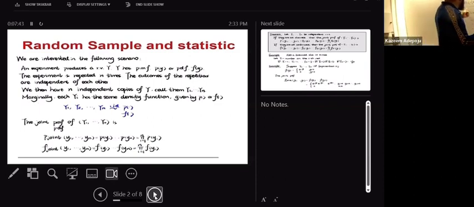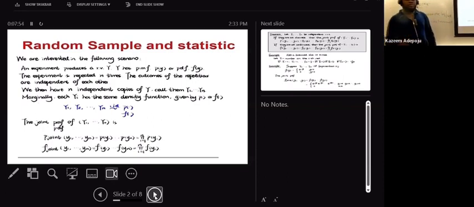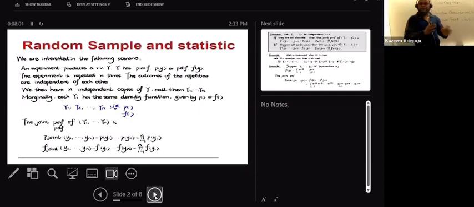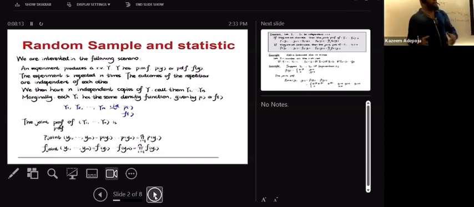Because the parameter is a population characteristic value, we need to go to the population. But let me tell you this: we cannot obtain a parameter directly. The only way we can obtain a parameter directly is when you study everybody in the population. We don't have resources to do that. We're limited by budget, we're limited by time, and that is the reason why we normally take a sample from the population.